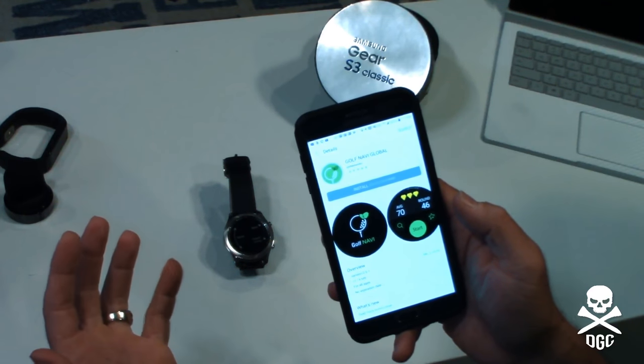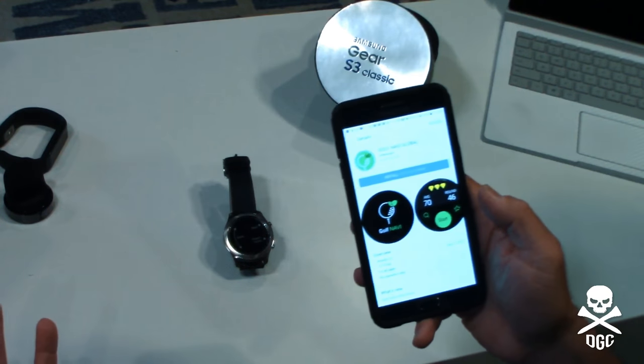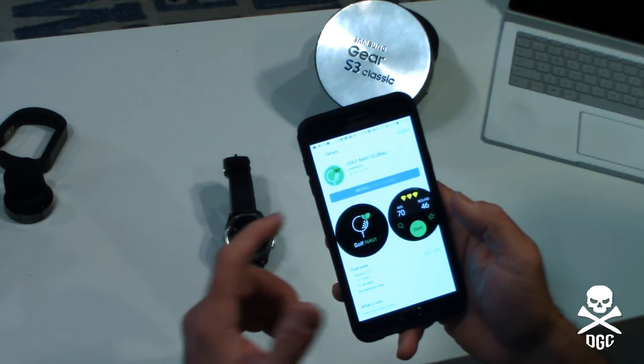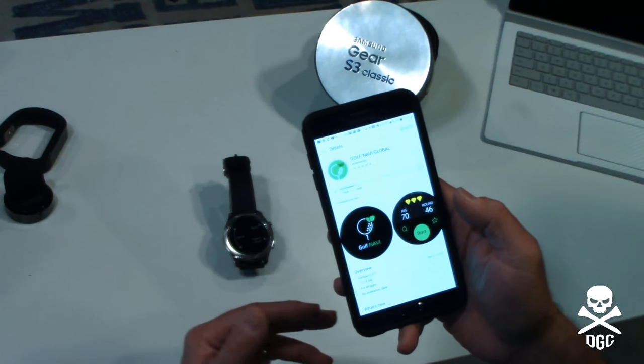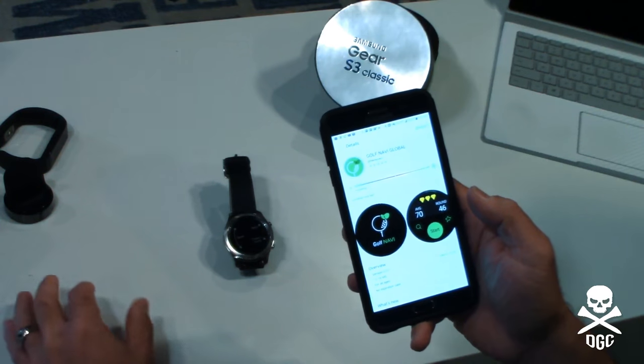Remember, this isn't an Android watch, so you don't have access to the plethora of Android apps that are out there in the Google Play Store. But I did look into Golf Navi, and I'm going to install it now just while we're talking. It seems to be an interesting application by which I can try to potentially consolidate some of the tech I use.